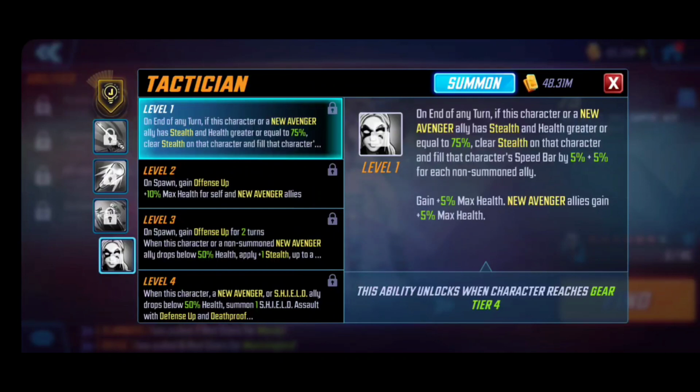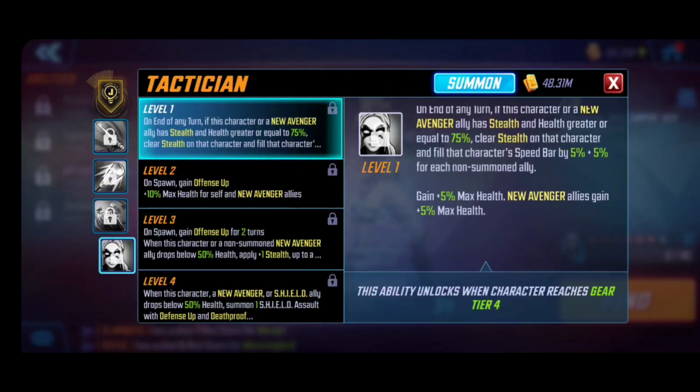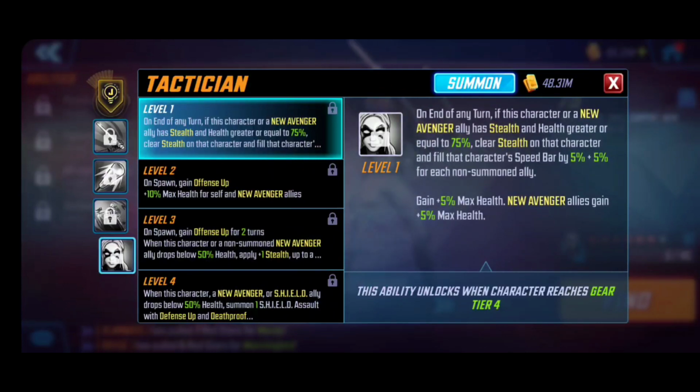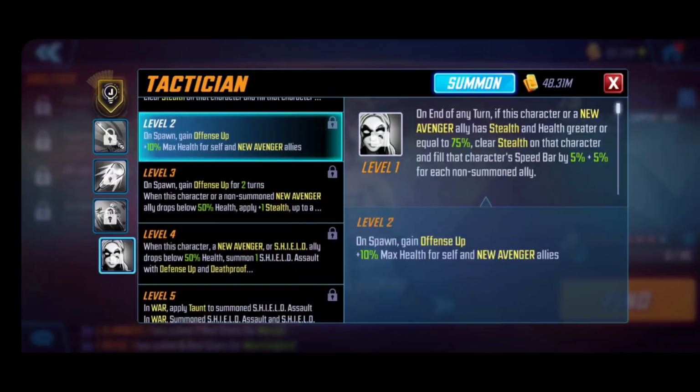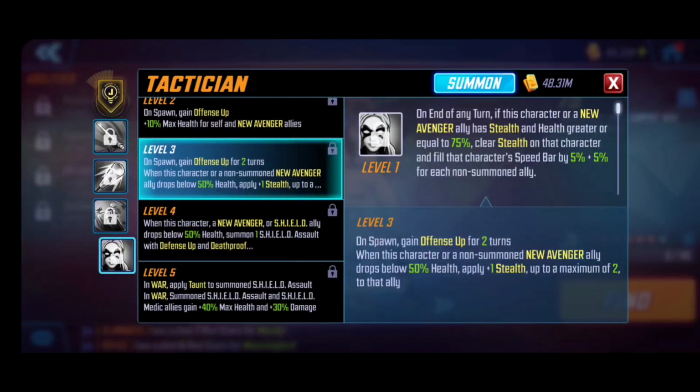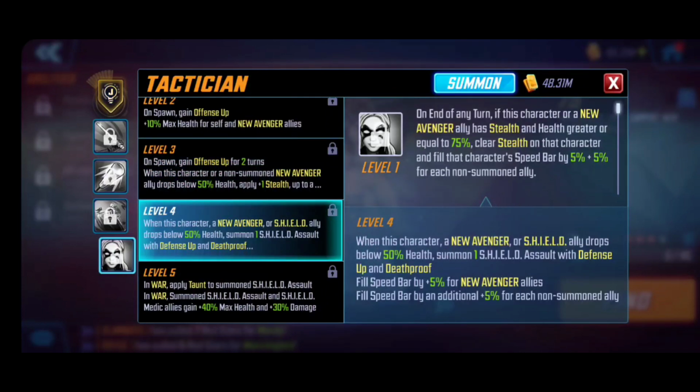And then lastly, Tactician is her passive here. So at the end of any turn, if this character or a New Avenger does have stealth or health greater than 75%, she's going to be clearing stealth from that character and filling their speed bar up for each non-summon ally. She's going to naturally gain more HP as well. New Avengers also get that benefit. So on spawn, gain offense up, 10% max HP being granted for herself and the team, offense ups lasting another turn, and as well, any of the New Avengers dropping below that health threshold, she's going to be applying stealth, kind of similar to what Kitty Pryde does for the Astonishing X-Men, so that's kind of nice to have, up to a maximum of 2 times actually, which is big.